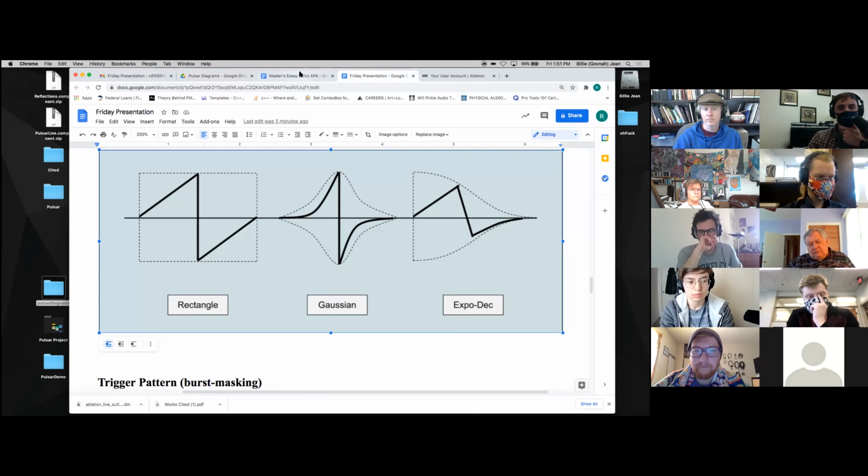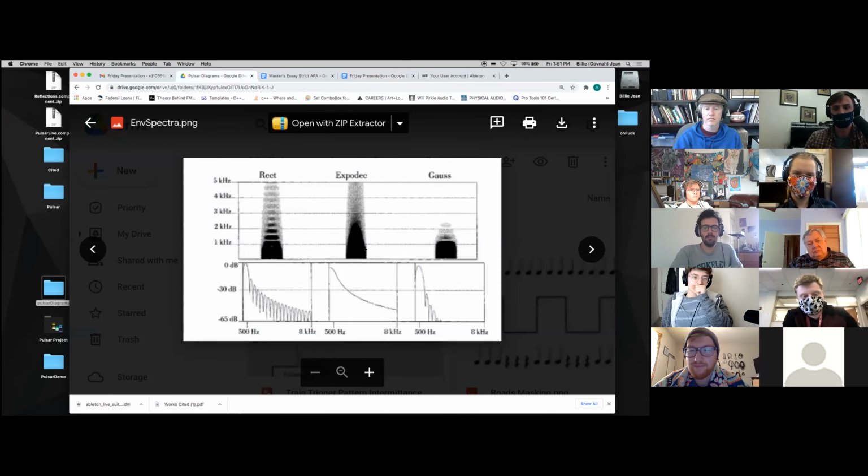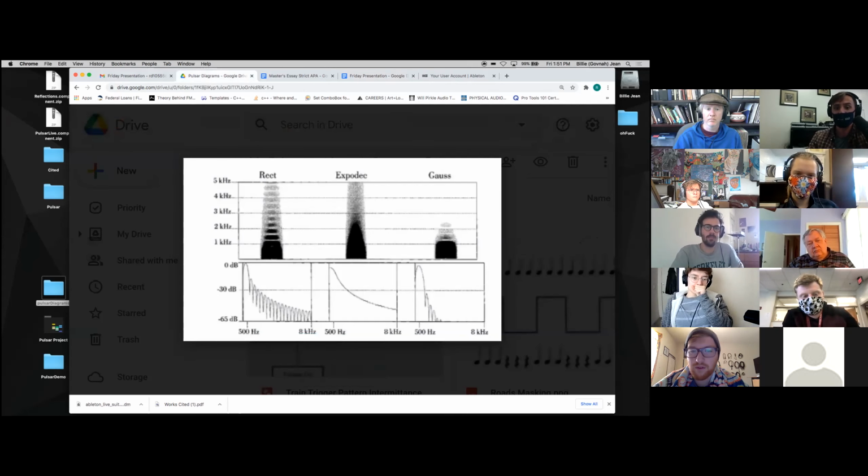I think this kind of thing is nice to look at, but it really is not revealing of what a wave shape is going to sound like. In fact, I never trust waveform pictures to mean anything. I think it's just silly to draw a waveform. You have no idea what it's going to sound like. But with something like this, FFT, I do know what it's going to sound like.